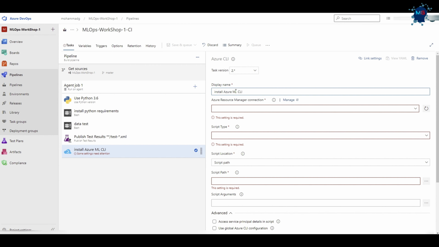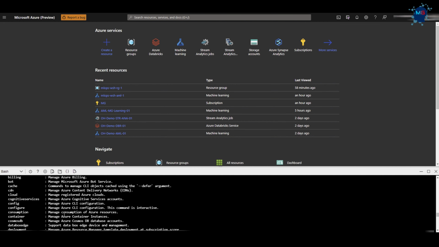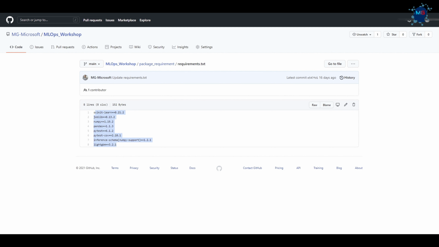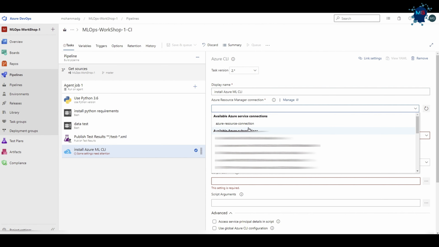Install Azure ML CLI, and here I need to choose the connection type. Remember, we need to connect to my Azure subscription, which is here, the subscription that I've connected. That's why we created a service connection in project settings. If I click on that, I can see my Azure resource connection.